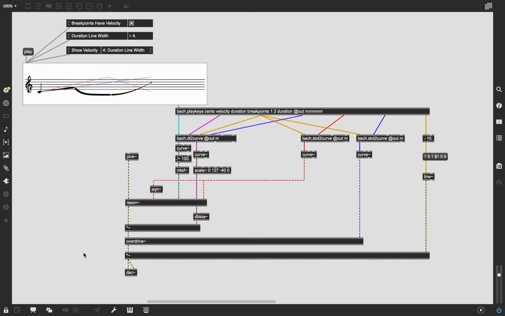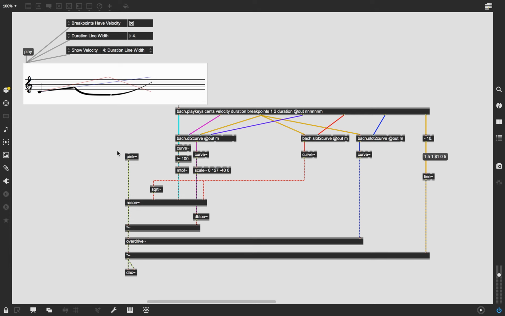Let's now move to the second example. This example is not going to add very much to your previous knowledge, but it's a more complex one, which might be handy just to review the concept and put everything together. So what I'm doing here is that I want to control two parameters of my synthesis process. As you can see, they're displayed with a red and a blue line. And I also want to have a pitch and velocity envelope. Of course, I can combine everything.